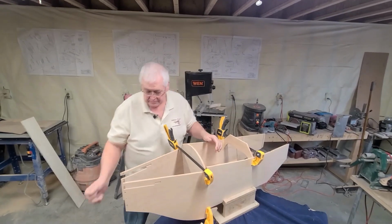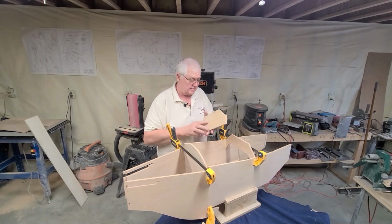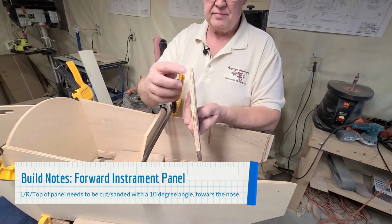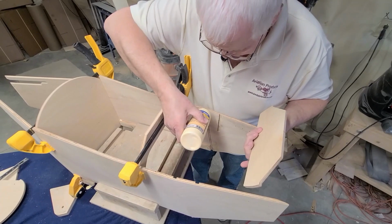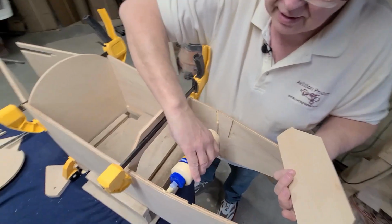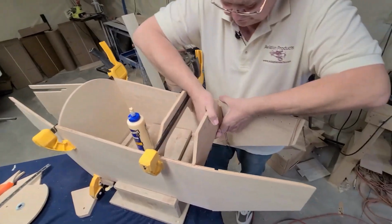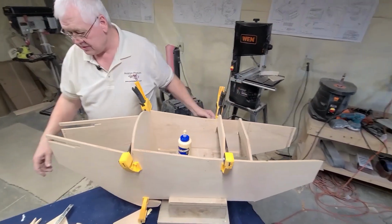Okay. The next step, I do the forward instrument panel, item 6. You find your center of it. This goes in the next slot forward. Before you put this in there, you have to cut this angle at approximately a 10-degree angle on these three sides. So you can go ahead and put glue in that slot now. In this slot right here. Yep, put it up. And again, you want to get it even with the top of the fuselage.